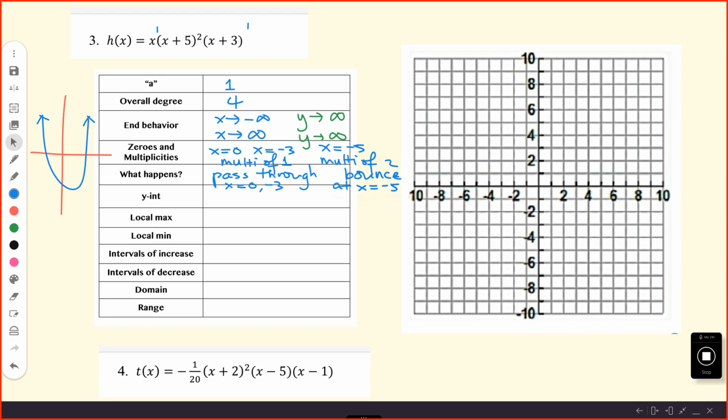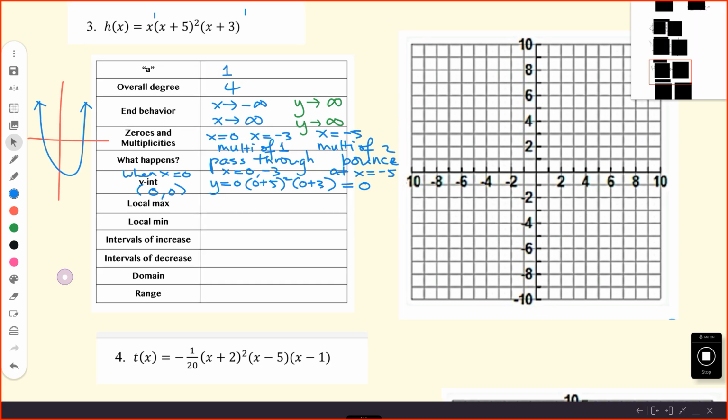Okay. Now, what is the y-intercept? So again, this is when x equals 0. Now, when x is 0, since we have an x here, 0 times everything is going to be 0. So therefore, the y-intercept is just at the origin, 0, 0, right? Or we can just show it: 0 times 0 plus 5 squared times 0 plus 3. So this 5 squared is 25 times 3. Then times 0 is going to be 0. Okay, so therefore the y-intercept is just at 0, 0, which is at the point of origin. And that can also be our x-intercept.